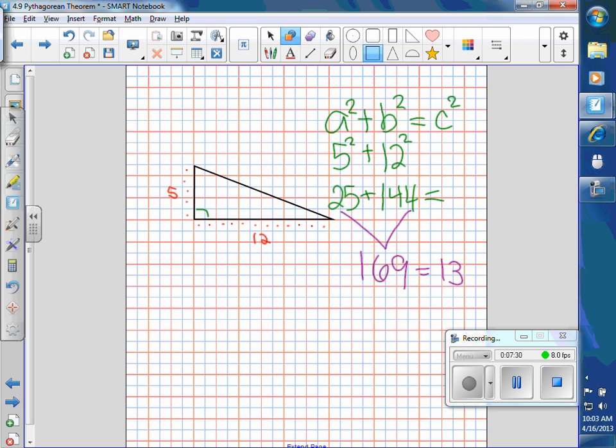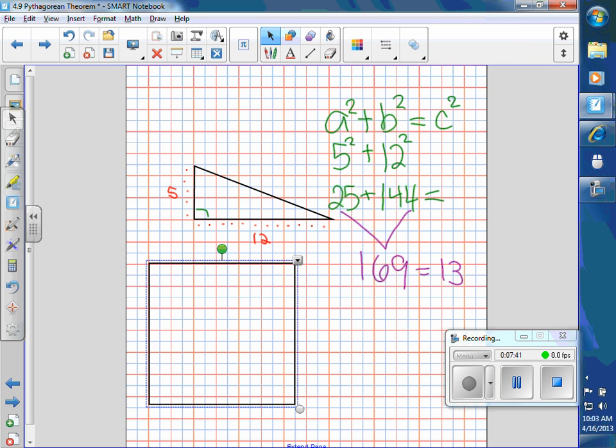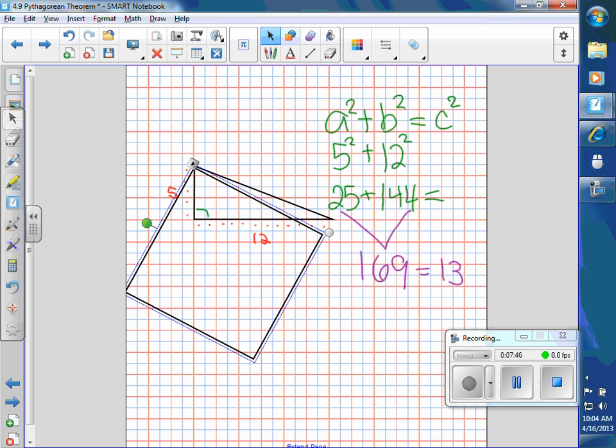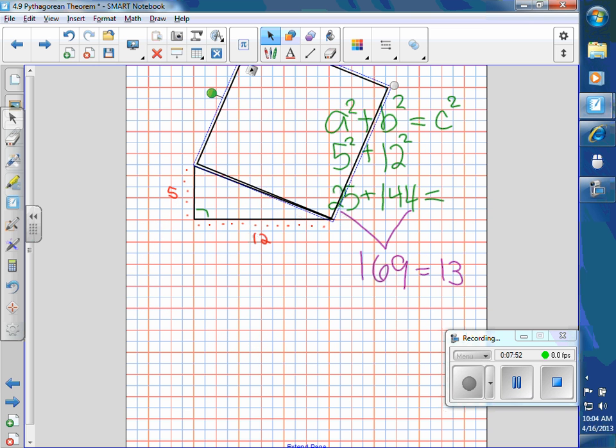So I could check my answer with a picture. So that's 2, 4, 6, 8, 10, 12, 13. This works with every right triangle. If I rotate this, I should be able to stick it up here. Just getting the same angle before I move it. And it should fit. And that works for every single right triangle. Of course, you don't have movable smartboard graph paper at home, but that's kind of where that comes from.